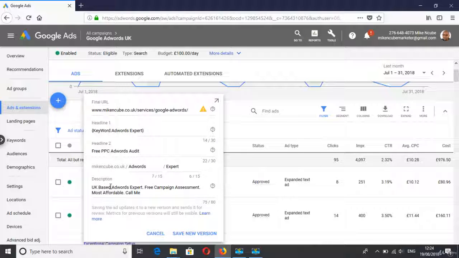So also include a unique selling point. If you've got something unique about your product or service, don't leave it out, because that's what people are generally interested in. And you can also include a USP or a benefit in headline 2, and that will just get people clicking through to your site and so on. And in this part 1 and part 2, also try and include your keywords there. It creates a vanity URL that looks relevant and makes people want to click through and so on.